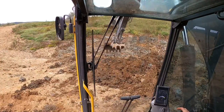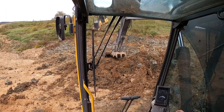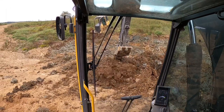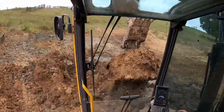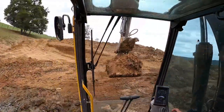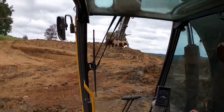That was the hope right there. You guys see Phil out there? I got that mud off there. He's going to come in with the dozer, shave that last little bit off, clean her up. My guy will be ready to start putting their stuff back. It's always nice when the plan comes together and works the way it should.